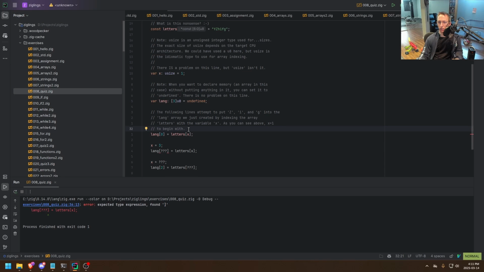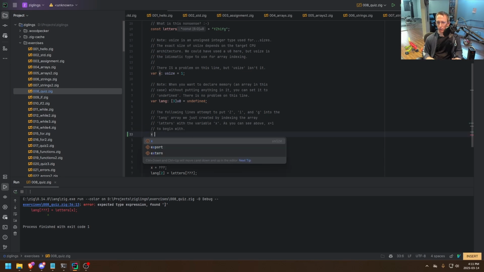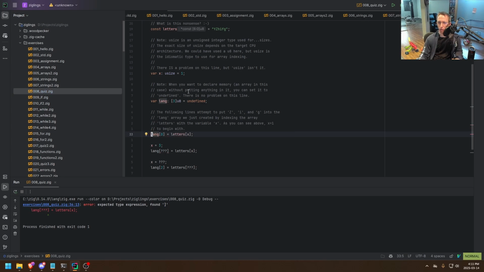Trying to put z. So what? Oh, x is already equal to 1. Yeah, and we're changing x here. And this would be 1. This would be 0, 1, 2. 0, 1, 2, 3, 4, 5.